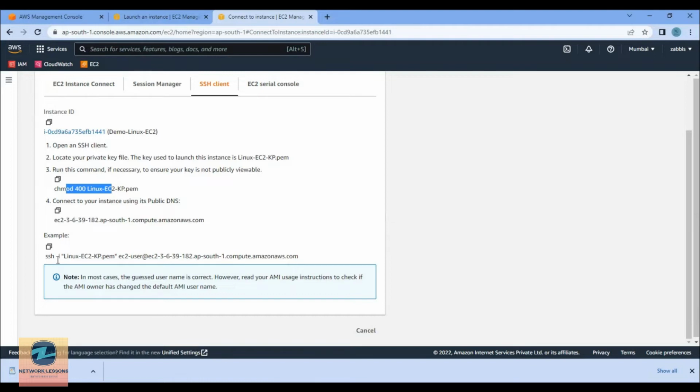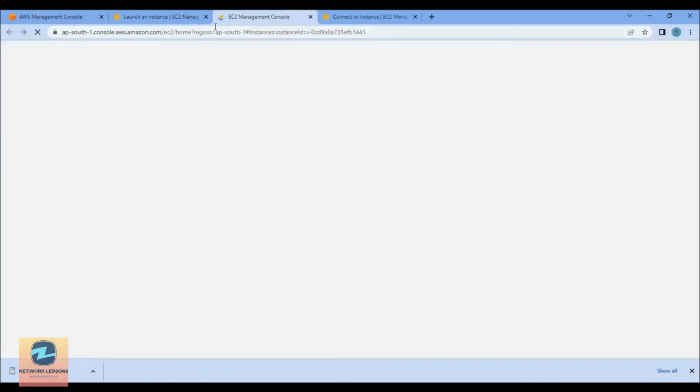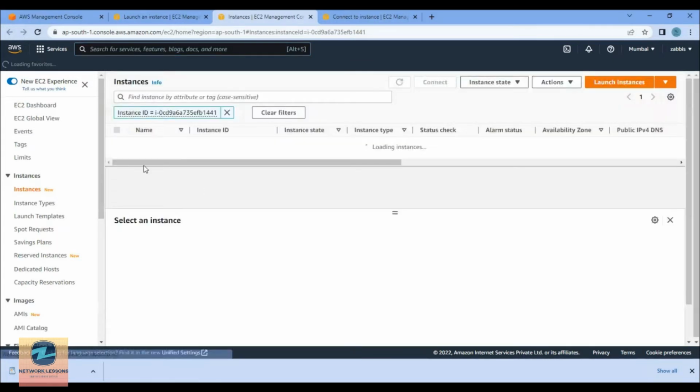It gives you an example of the whole command as well: SSH -i, then the key pair, and then ec2-user, which is the default username on the Amazon Linux 2 image. Make sure you remember this, and at the rate you can give the DNS or the public IP address, which you can get from here. Once you are on the instance, you can find the public IP address on the instance.